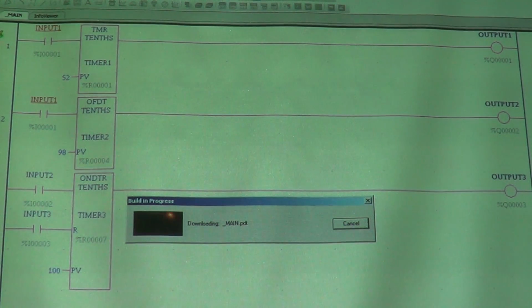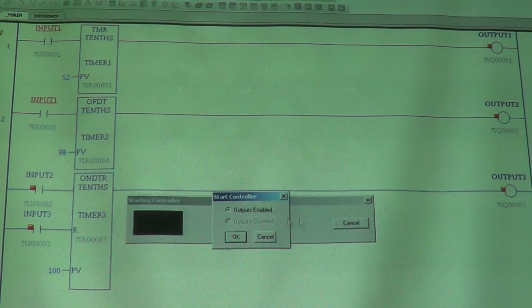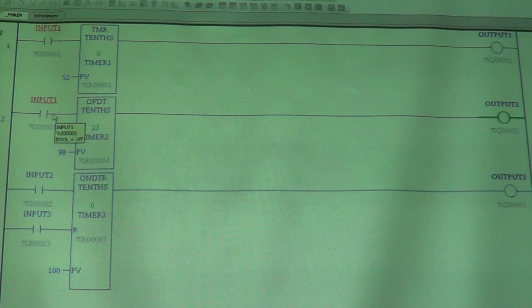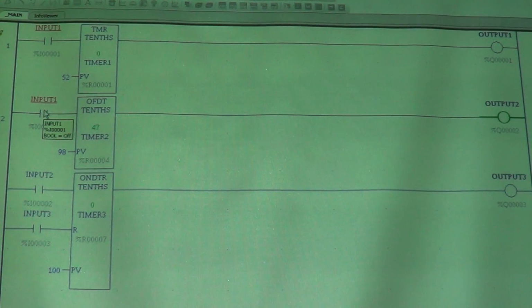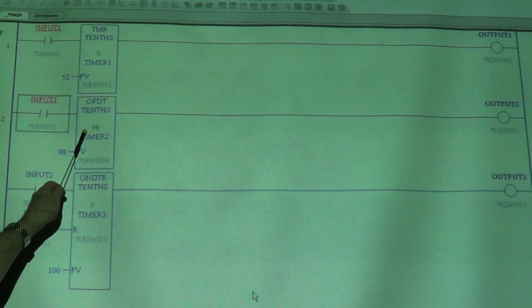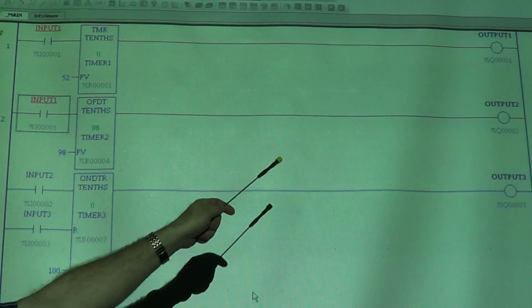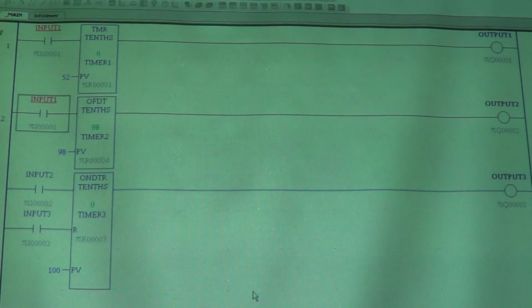Downloading the program again. Okay. Now, our output is off. Output is off. The timer current value equals the preset value. Our output over there is off.